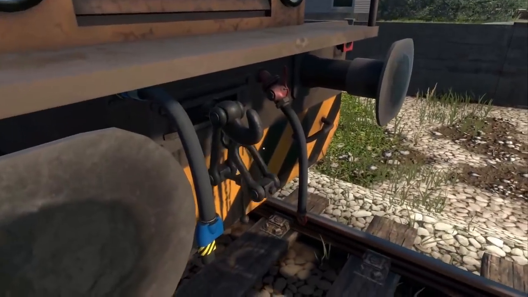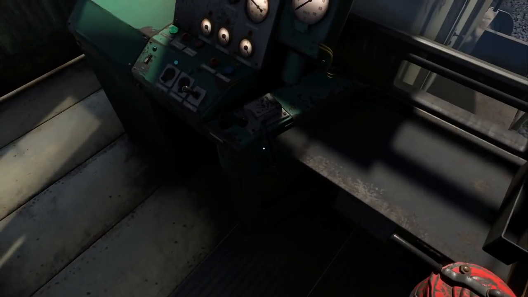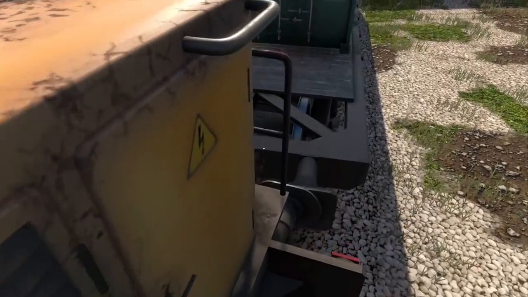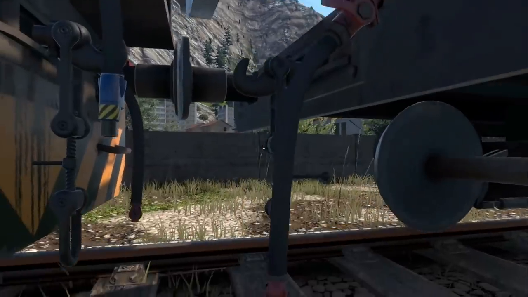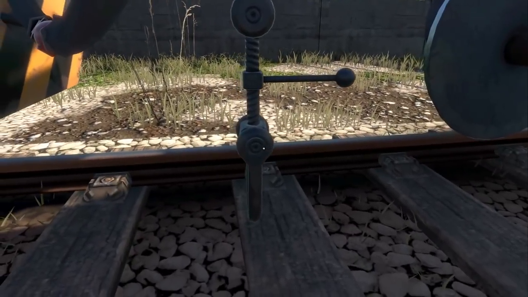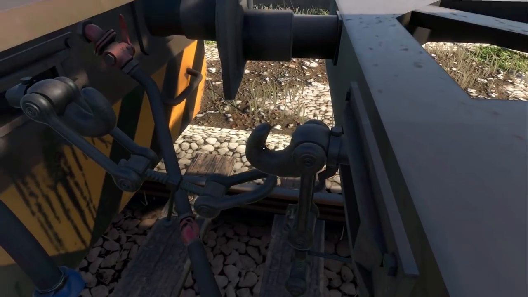Let's throw the engine on and let's just hope. I'm going to turn this up. There we go. Start pushing while I try to maneuver this, if it works. Okay, it stopped. That's good. All right, link it up.